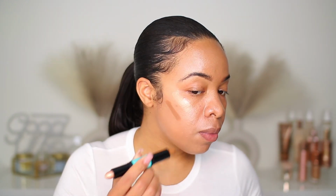I feel like it just added a little bit more. When I first started, I was like, what did I just do? Like, I know I just did not add more luminous to my face. If you can get a very good shade close to your skin tone, it will definitely just illuminate it, and it won't look more like a highlighter. It will look more like it's coming from within the skin. I can say that the packaging is pretty decent. It is a 2-in-1, so it's one of those handy dandy on the goes or something quick to grab. So I definitely did enjoy this.